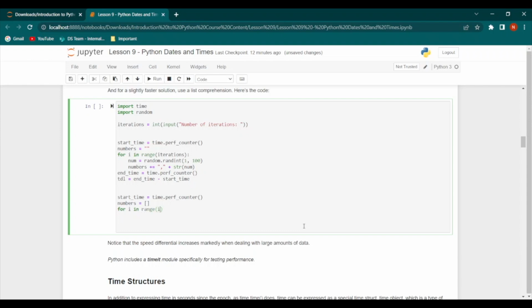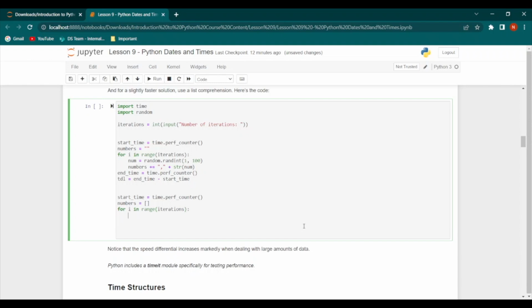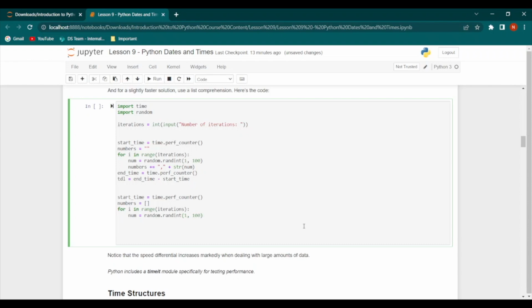Then we have for i in range iterations, num is equal to random dot randint 1 and 100, and then numbers dot append string num. So we append the num value to the numbers list after converting it into a string.